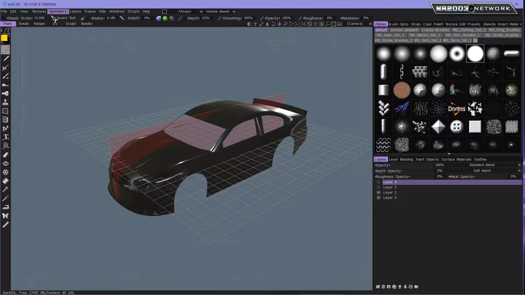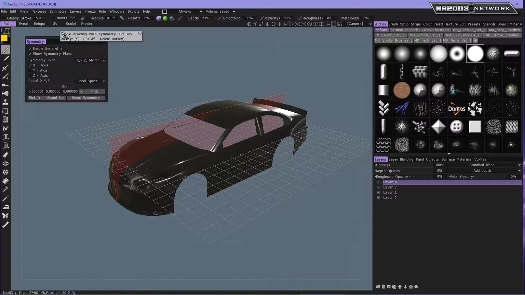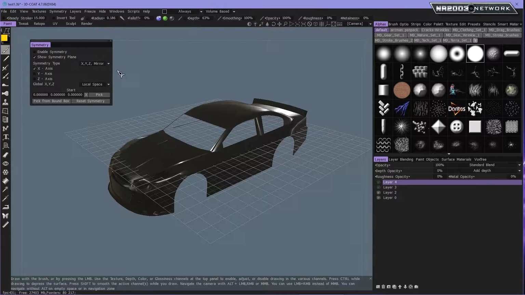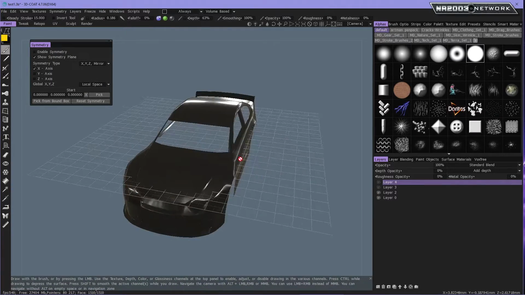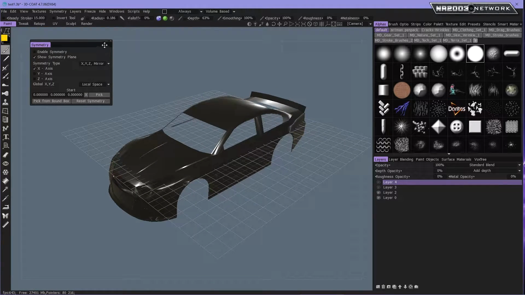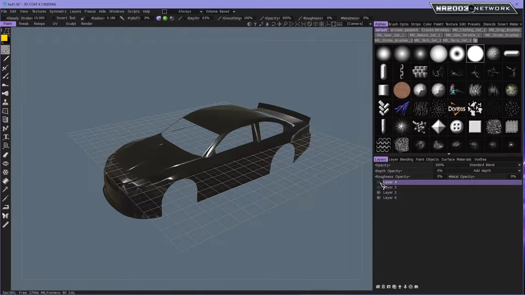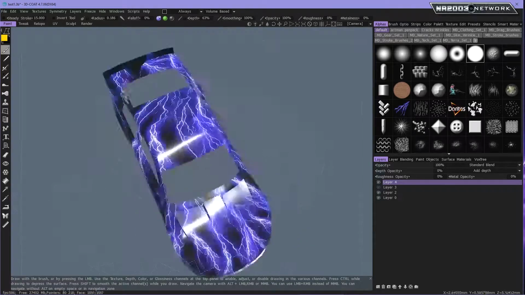So yes, symmetry and all that good stuff is very much possible, and I think even better than what Photoshop has because it's all real time, and you can actually do rotation symmetry too, not just on the axes, but that's what it has set up basically. So we're just going to turn on our high resolution lighting.